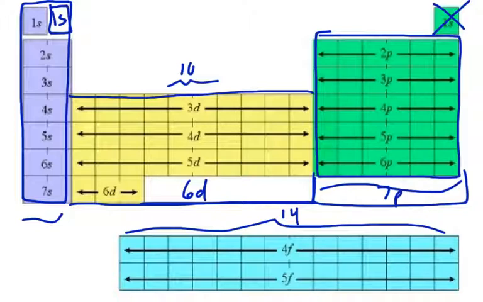Now, what you should notice here is the period numbers, 1, 2, 3, 4, 5, 6, and 7. When you're in the s's or the p's, which we call the representative elements, the sublevel number is the energy level number or the period number. So in the second row I have the 2s and the 2p's, and in the sixth row I have the 6s and the 6p's. But the d's are a little different. It's actually 1 less than the period number, and the reason, of course, is that a d is the third sublevel, and you can't have 3 sublevels till you're in the third energy level anyway.